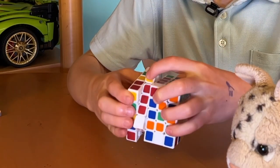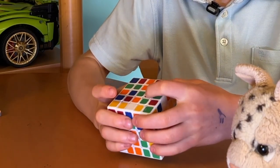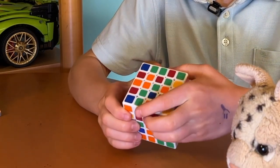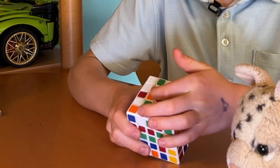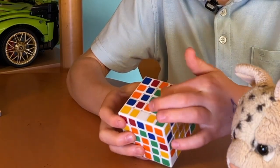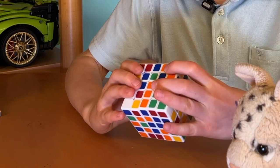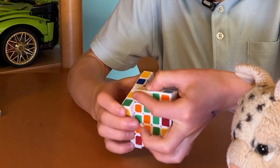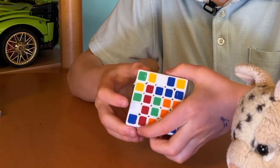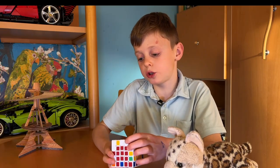You move it up and you have the strip, then put these two strips together. You've got two strips of the red side. Now for the last strip — here I have an edge piece and a corner piece of the center pieces. You put the corner piece up until the edge piece is here — we haven't destroyed the strip because this one was free. Then we put this one down in order to join it with this strip and then join it here. You put it down without destroying it because this one is free, then move this here and put it back up, forming the last strip for red. Then it's just a matter of two moves to put it in the correct spot. Red is solved.